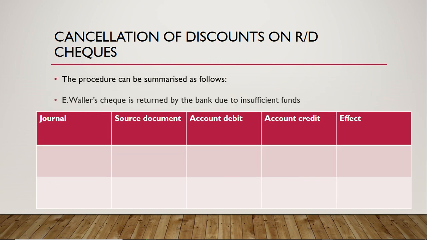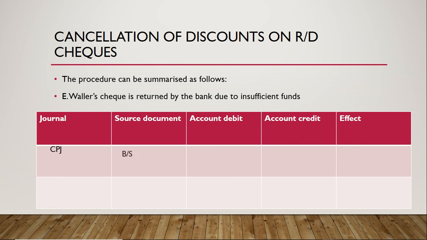When it is dishonored, guys, we're going to get the information from the bank statement. The debtor will increase, meaning that the debtor will owe us more. He will owe us that 3,000 more. And the bank will decrease because we didn't get the 3,000 we thought we were going to receive, okay? So basically, a debtor will owe us more, and the bank will actually decrease because we didn't receive that money. That's why we're going to record the reversal of a check that was initially received in the CPJ because it has been dishonored.